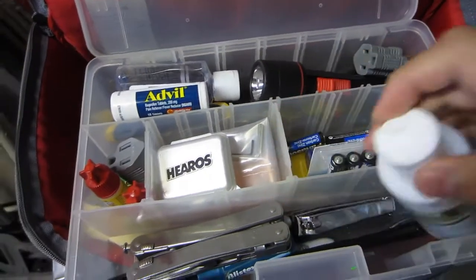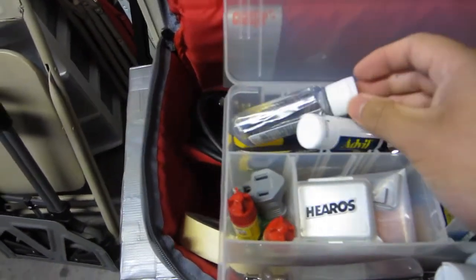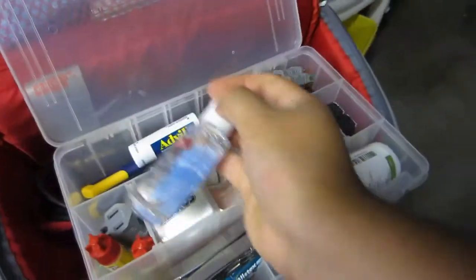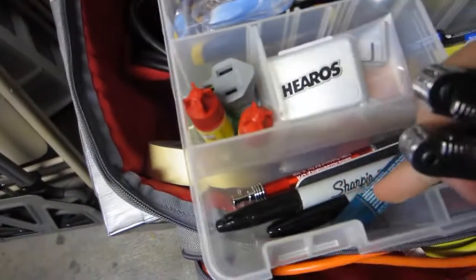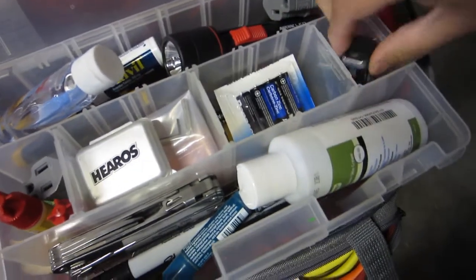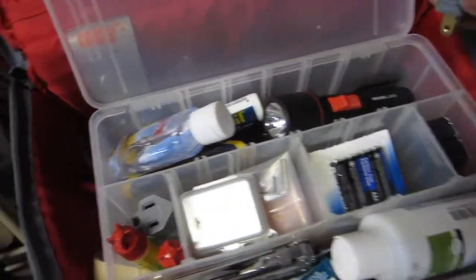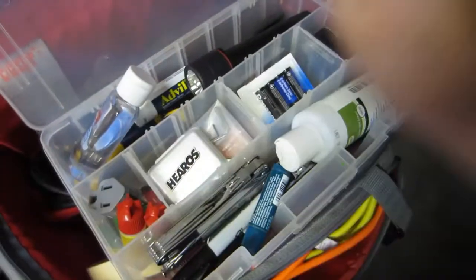Thanks to my nurse girlfriend, got some lotion, some Advil, hand sanitizers. You want to clean your hands. There's some dirty people at metal shows. So clean your hands, people. Blistex, multi-tool, Sharpies, pens, nail files, nail clippers, batteries, more batteries, ground lift adapters, flashlight, tools, Allen wrenches, earplugs, super glue, just in case you cut yourself up. More picks down there. So I got a surplus of stuff here just in case things go wrong.